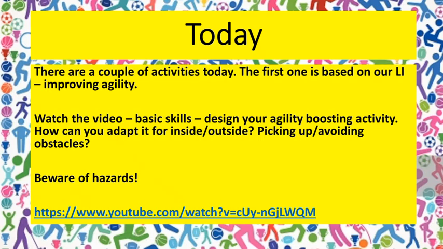You might need to adapt it for inside or outside, depending on what space is available to you. You might need to do it if you are out on a walk with your grown-ups, or if you go to the park with your grown-ups, how can you adapt it for that? If you have to do it in a small space inside the house, how can you adapt it for that? So this involves you being a bit independent and creative. Obviously you can talk to someone and see if they think it is a good idea, or if you need to try something else.